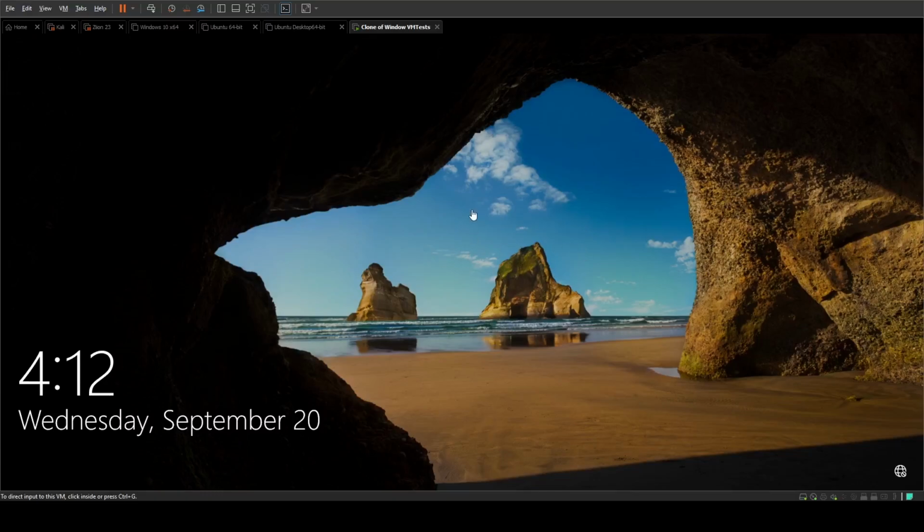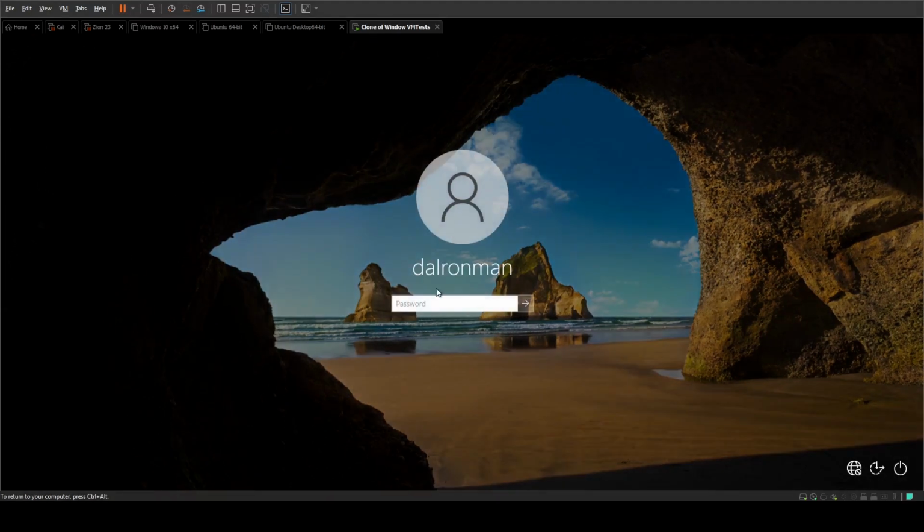So here we have a system that we have forgotten the password for, including the admin password, which is not working at all, and we need to find a way to get into it. This is an admin user that I created and forgot the password.